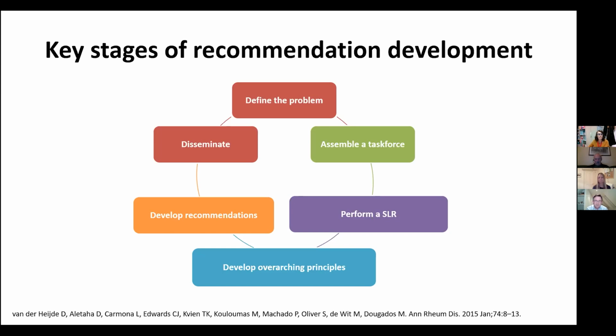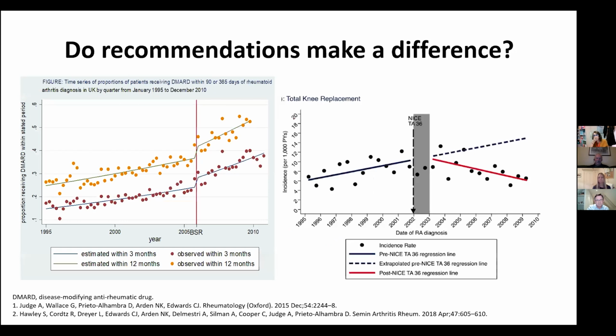And then you develop the recommendations, which really come in two parts. There are overarching principles, those things that we think are so vital that we could agree to these across the whole of the care we deliver. And then there can be more specific recommendations. But then you have to try and complete the circle. The recommendations on their own are not much use unless you disseminate them in some way. And we'll come back to how you may do this. And then you come back maybe to going round the loop again and again with different iterations of the guidelines at different times.